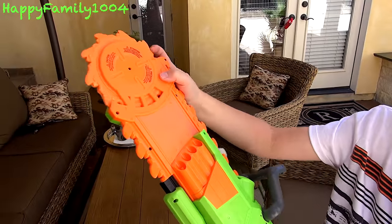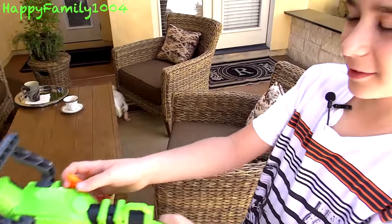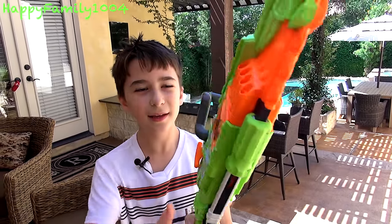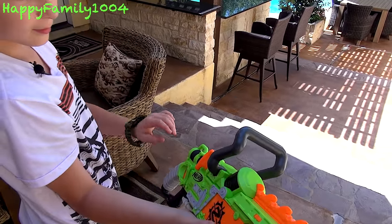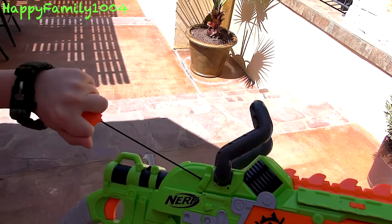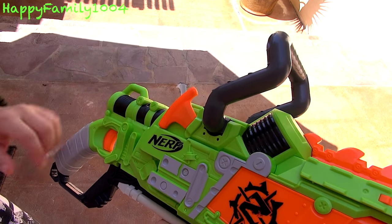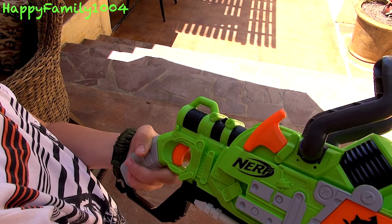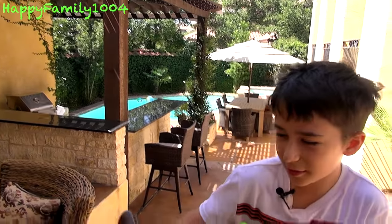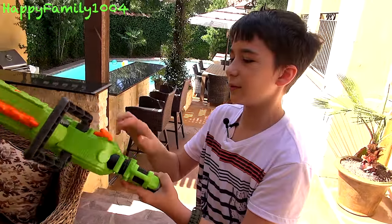I love how they added this feature — I always wanted a Nerf blaster that was a chainsaw, and now I finally have it. I really love how Nerf made it more realistic with those older-style chainsaws where you actually get to pull a handle. The older Crosscut had you push a second trigger with your middle finger, and that still works, but it's just not as realistic. I like this one — I think this is really cool.